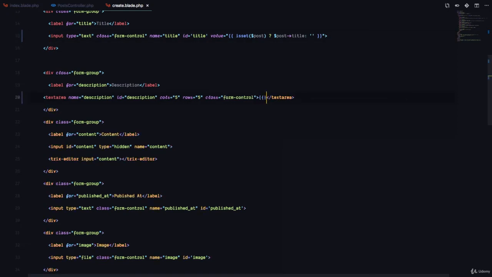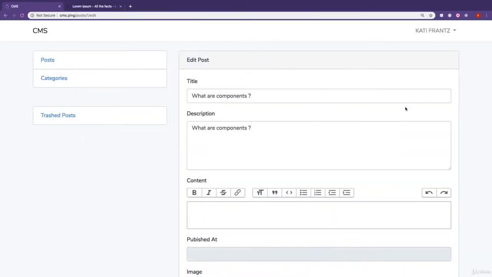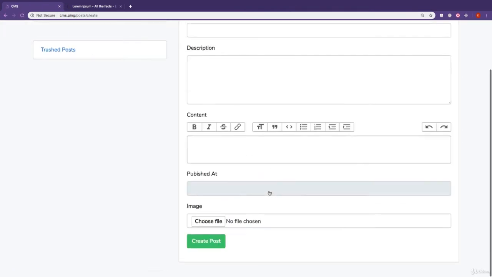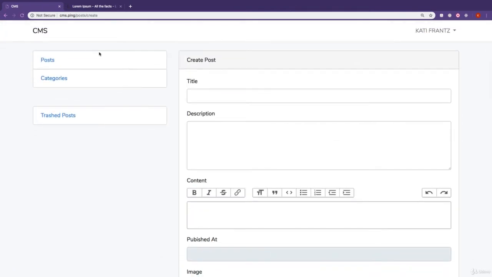So here, remember for the text area, it's not a value attribute, it has to be in between the text area tags. Is set post. If the post is set, then we're going to use post description. Else, we're just going to use an empty string. Refresh. Great. And while we're doing this, we always have to make sure that we visit the add post to make sure that it works as expected.